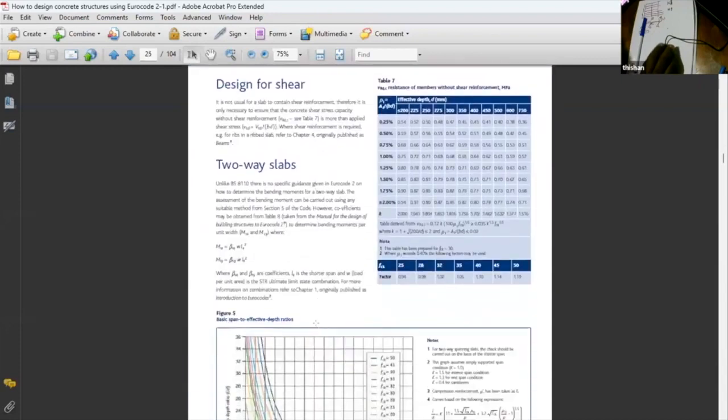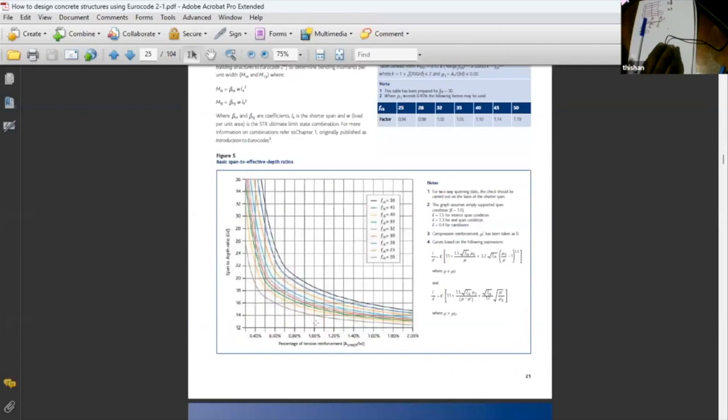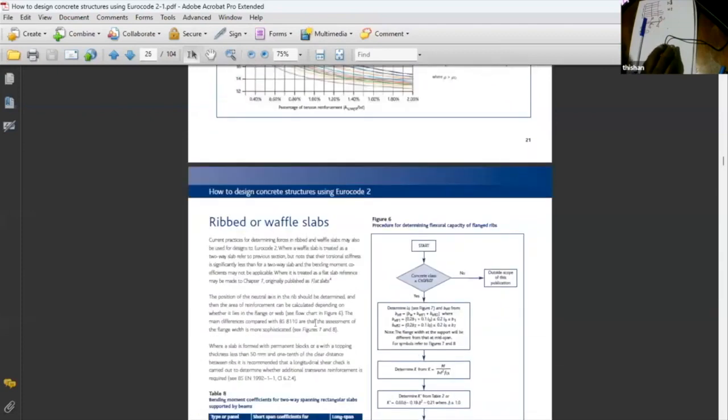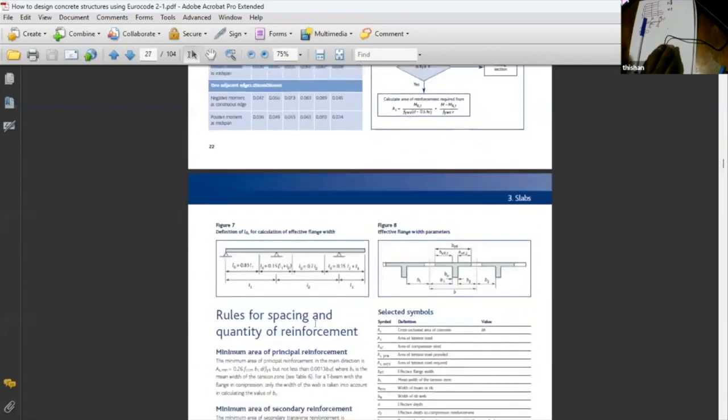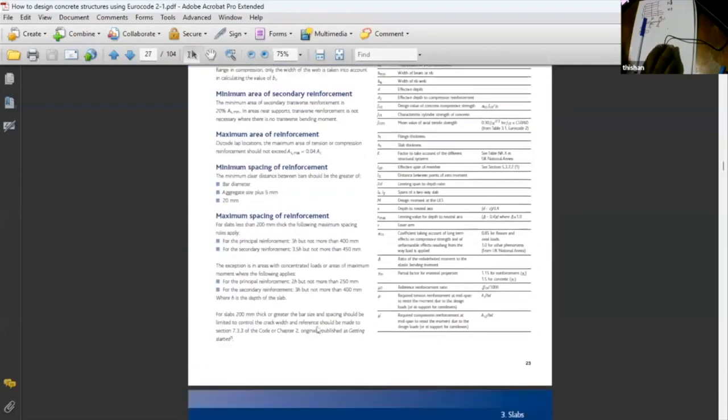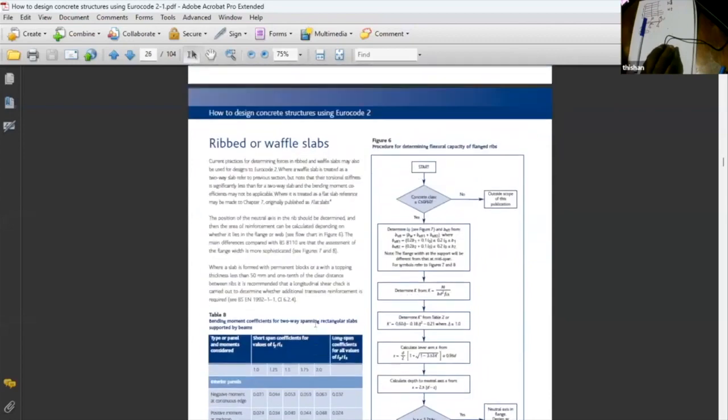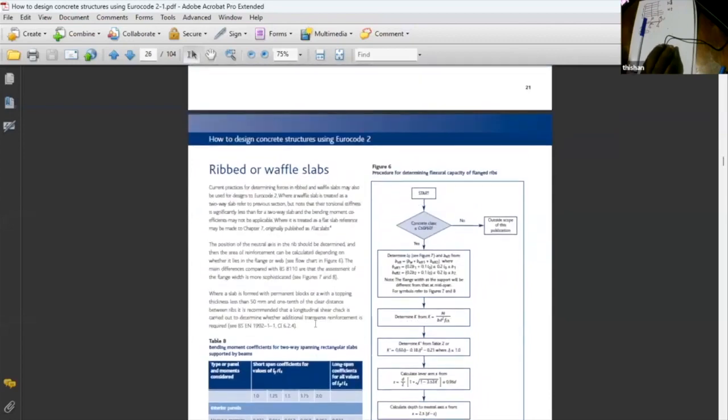It has a lot of charts, design aids. So this is supplementary material, and you can use these equations in your calculation. That's the most important advantage of using this. And you can see it covers waffle slabs, rib slabs. Those are very valuable for Sri Lanka these days. Why? Because waffle slabs and rib slabs will allow us to minimize the thickness of concrete and go for lightweight concrete floors.